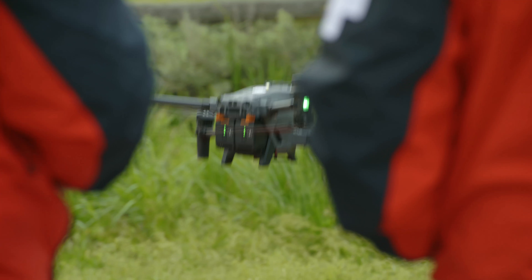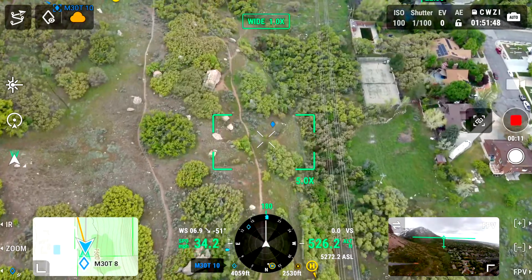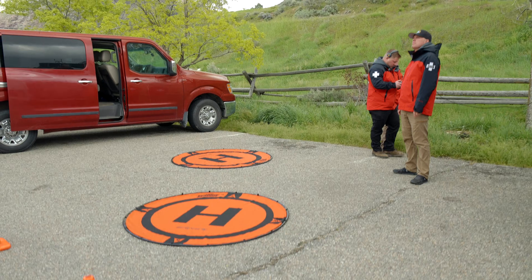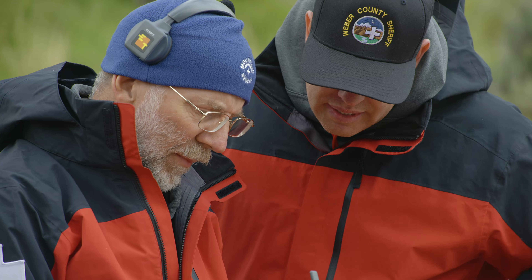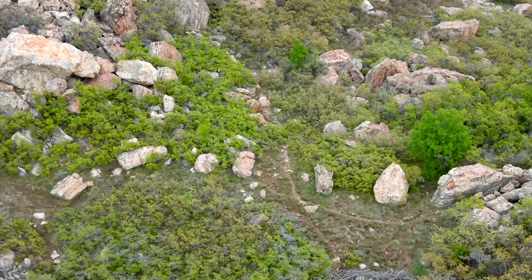Alright guys, clear props. As soon as we take off, we want to make sure that we depart onto station in the most efficient manner possible. Once you arrive on station or your area of interest, you're going to conduct a search that you had already pre-planned. If that's a hasty search, you're going to keep in mind all the lost person behavior procedures, the terrain that you're going to be searching in. During an operation, communication is key. We try to keep the pilot in constant contact with our air commander.